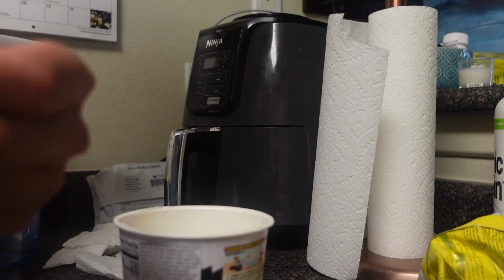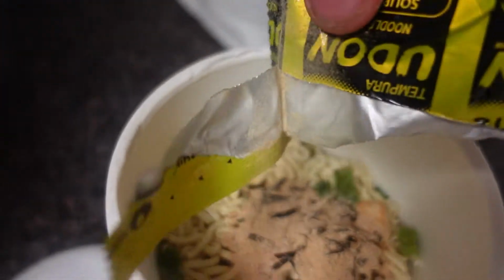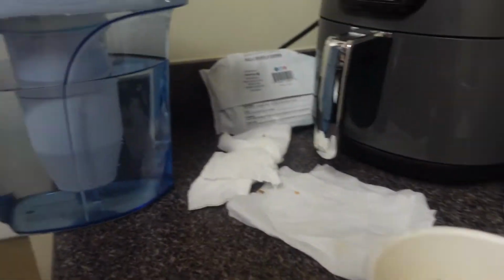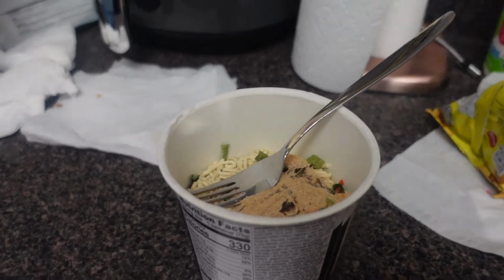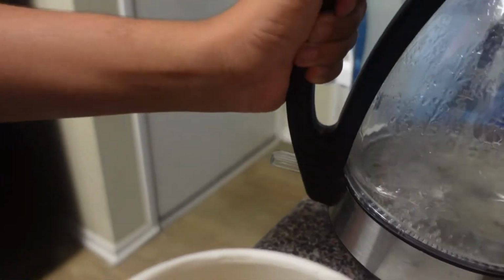Then you put the seasoning in. Then you need to get a fork. And then wait for the water to finish boiling. Then you put the hot water in the soup. Like this.